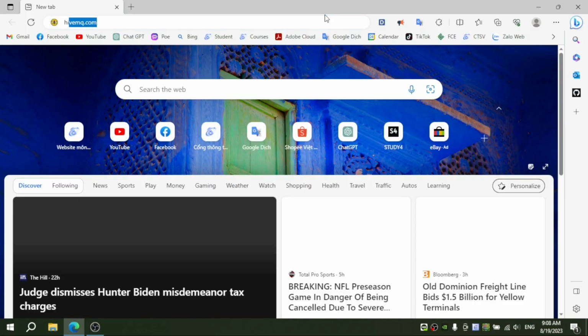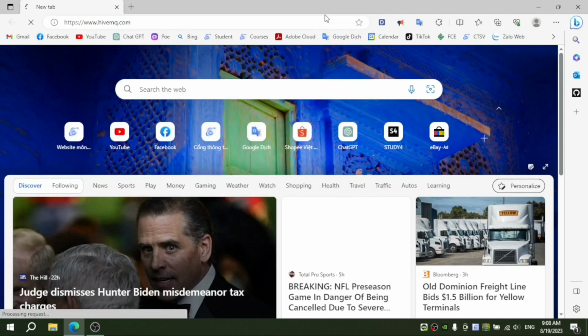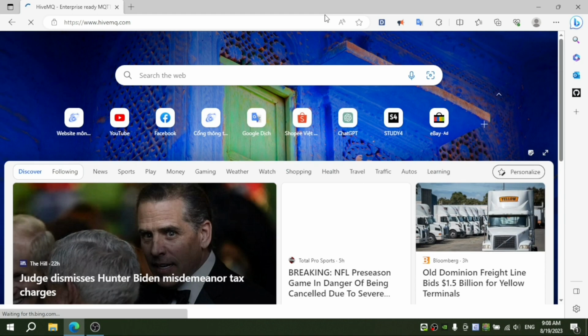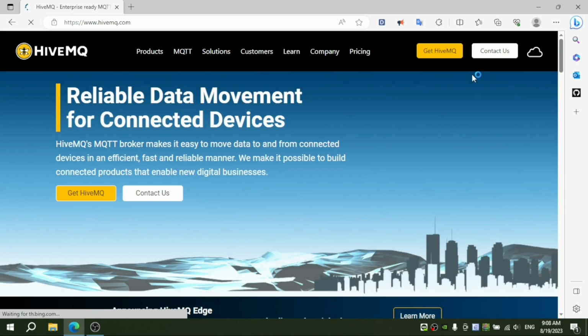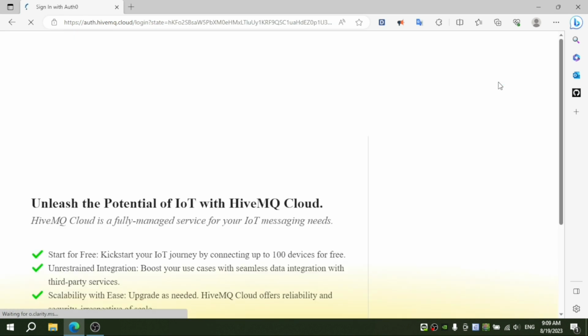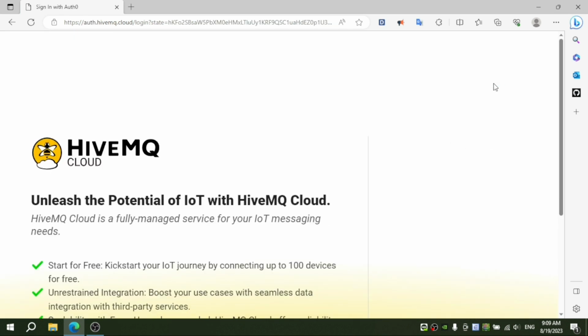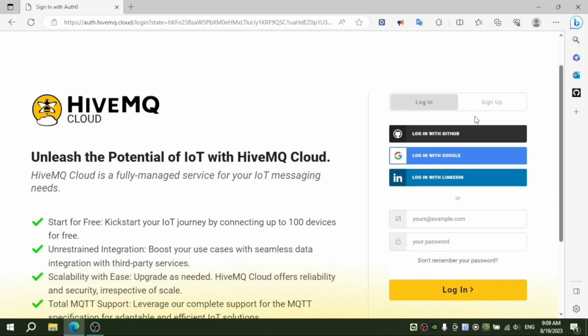First, we must create an MQTT broker by signing up for a HiveMQ account. We will search for hivemq.com and then click on the cloud icon. You have many ways to create an account, like by GitHub or Google.